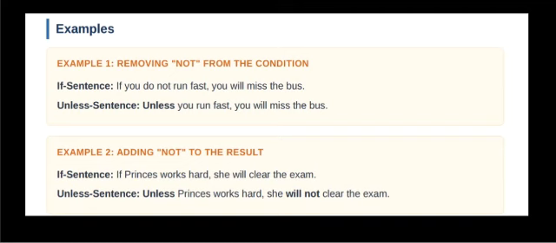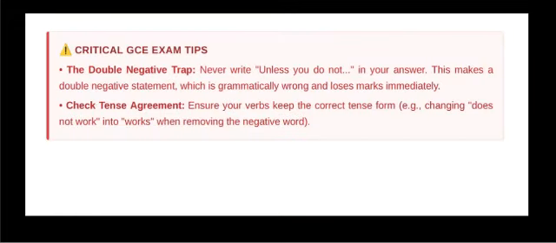This is how you basically write such clauses. Simple as that. So here are the exam tips that I'm going to give you. They're just 2 as usual. The first tip is the double negative trap. Never write "unless you do not" in your answer. So never write "unless you do not" in your answer.